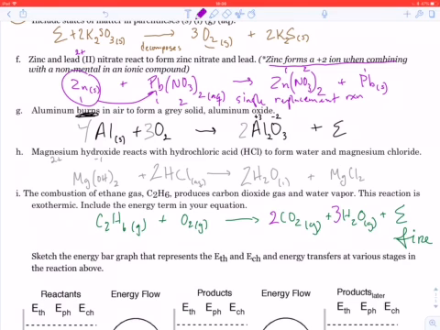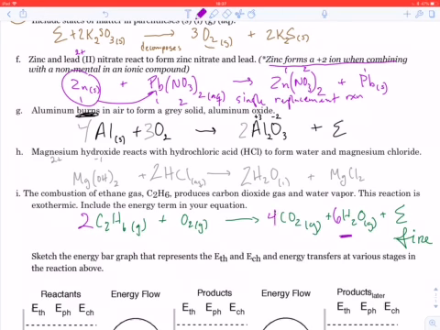The problem, and what I want you to look at here, is that this is going to give me an odd number of oxygens. So this is not going to work. So what I'm going to need to do in order to increase this to an even number is that I'm going to need to up the number by doubling it, right? Because I have to up it by 6 because there's 6 over here. So what I would do is I would say, okay, let's make this 6. I know now that I'm going to have to make this 2 so that I have 12 hydrogens represented. That just doubled my carbon, so that's going to now have to be 4.